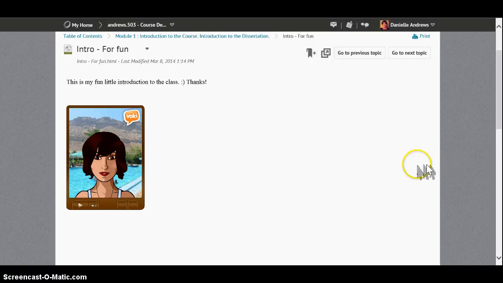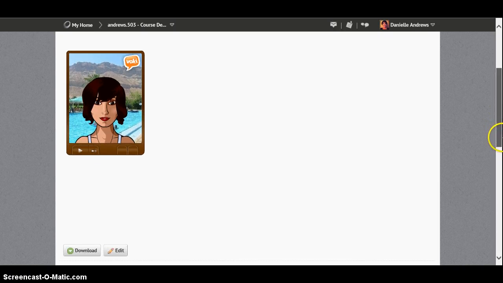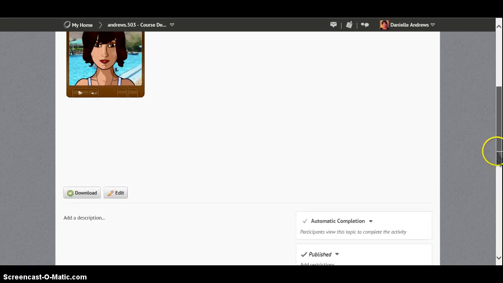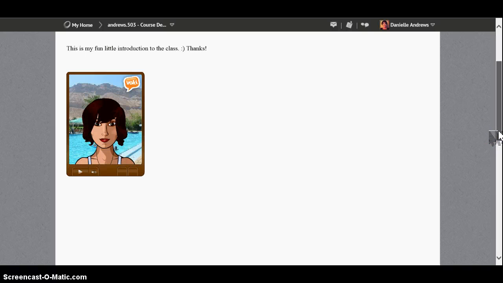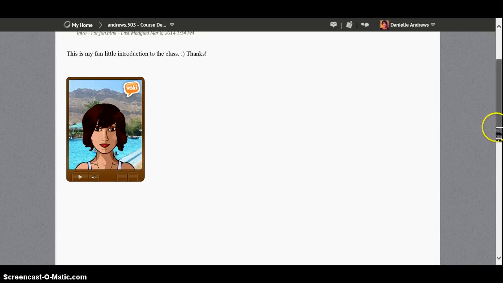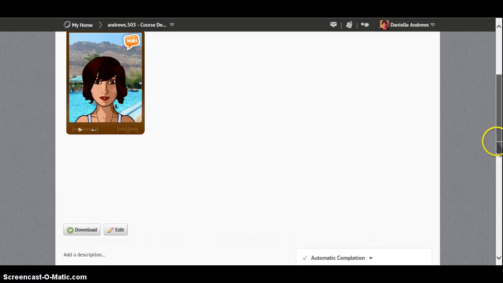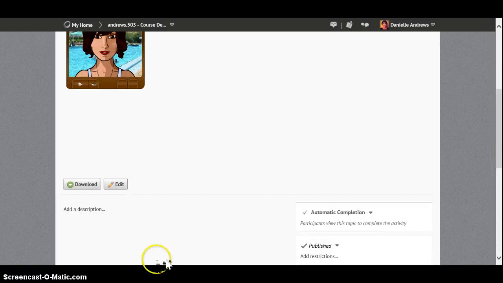So that's silly, but it's also fun. It's another way to introduce different ideas or concepts to the class, or just add another fun item to the course. Joni actually used a Valentine's Day Voki in our class, and there are all kinds of different things you can do with it. It's one of my favorite tech tools.